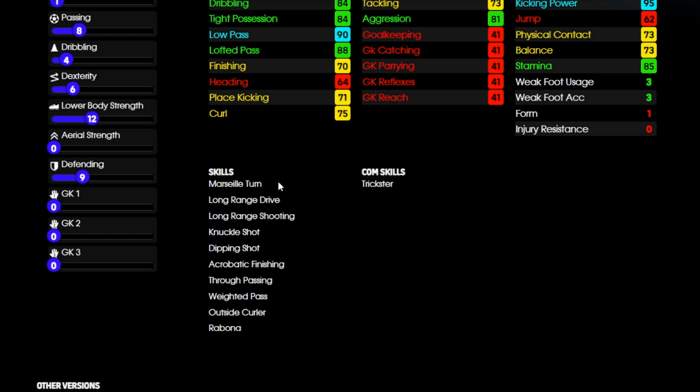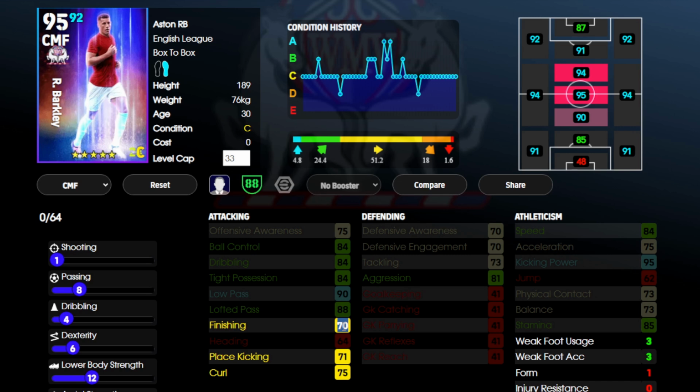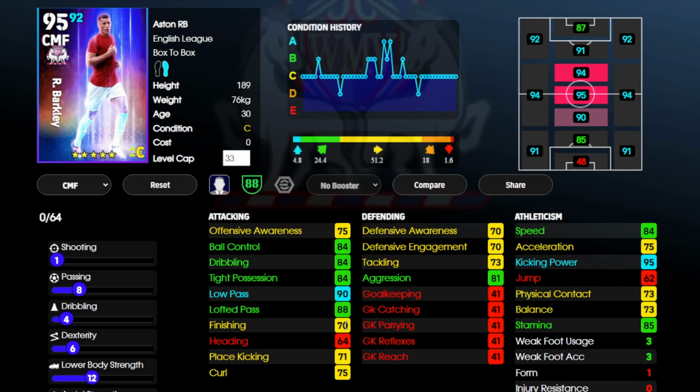And then when it comes to shooting, long range drive, long range shooting, knuckle shot, dipping shot, acrobatic finishing, he's got a bunch of shooting skills. But the finishing attribute isn't too high though, so don't ask too much with the shooting. Be careful with the shooting. You could train the finishing higher, but if you're going to do that, you'd have to sacrifice more points from elsewhere, and I'm just not sure it's worth doing that.